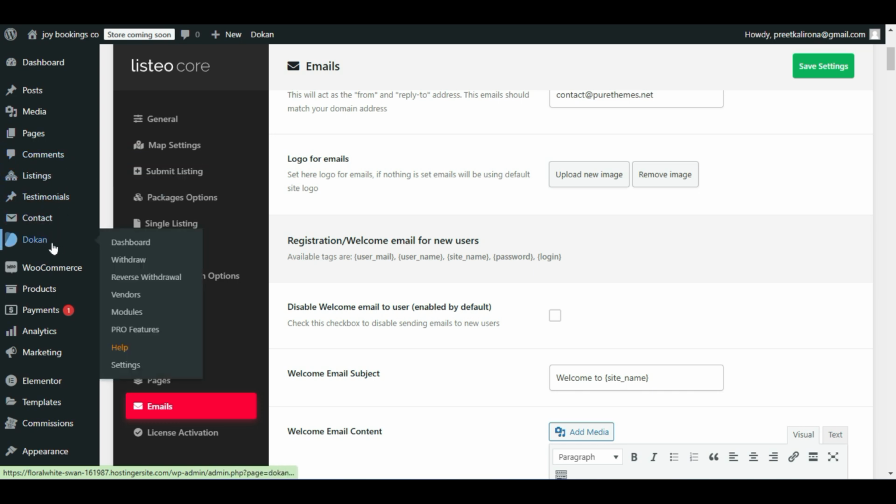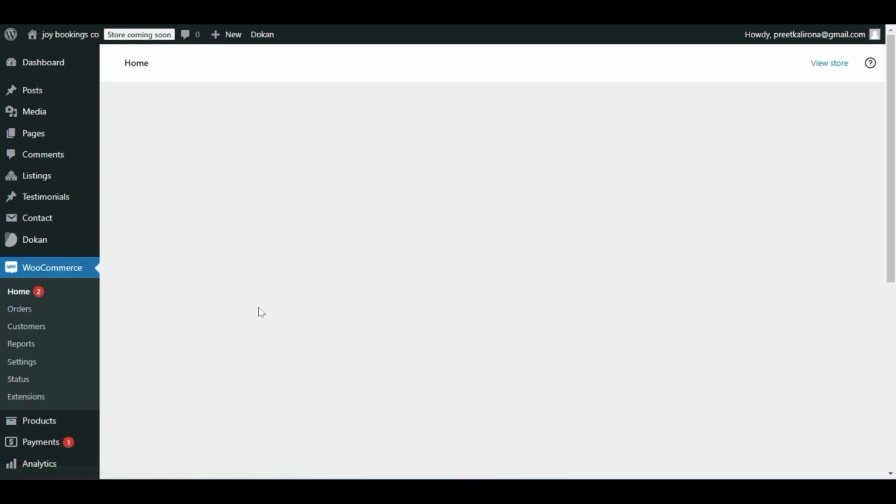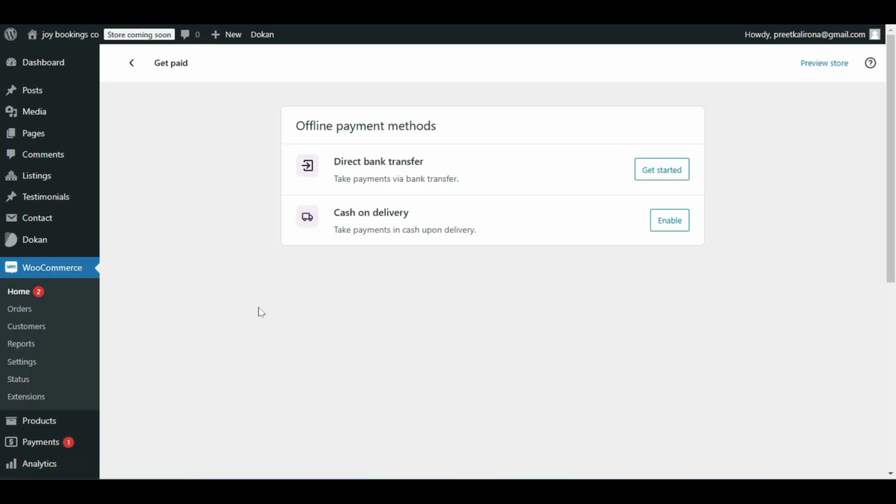Yeah, let me show you here. Dokan payment. For Stripe you have to visit WooCommerce, or you can check payments. In the payments, direct bank transfer, you can enable this option.